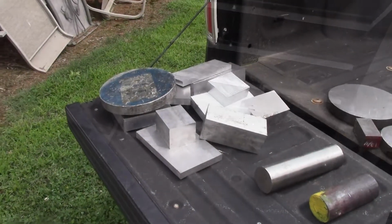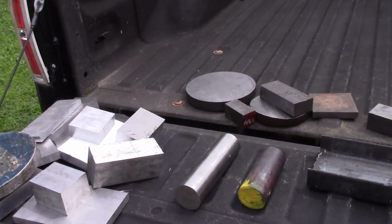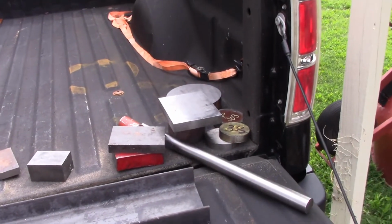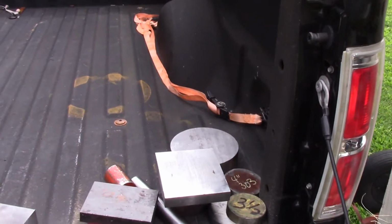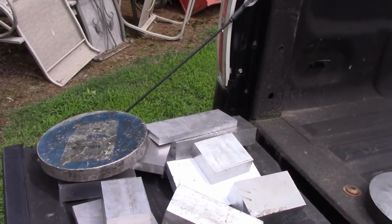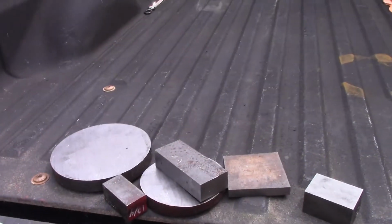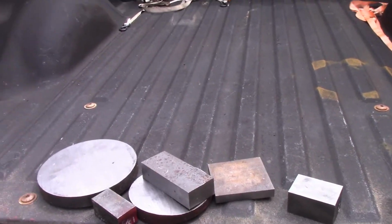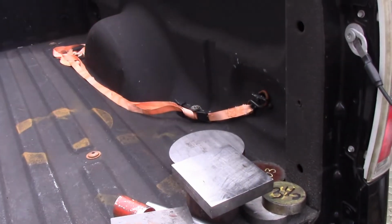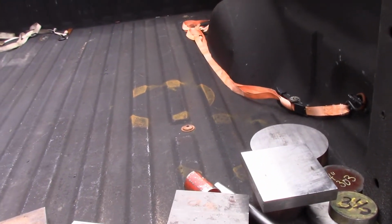Okay. I decided to go back and get the cannon, and I just come back from being out today, and this is the material I got at Metal Supermarkets, the scrap bin. This right here is mostly aluminum, different blocks. I got a lot more squares and stuff, and then with the steel it's a mixture of different grades of cold rolled, flat steel of different kinds, for different projects that may come along, and some stainless looks like in this and whatnot.